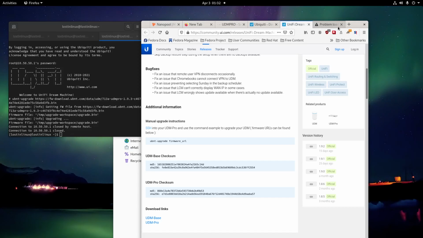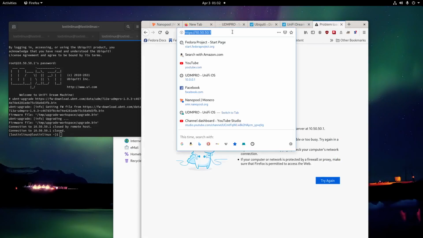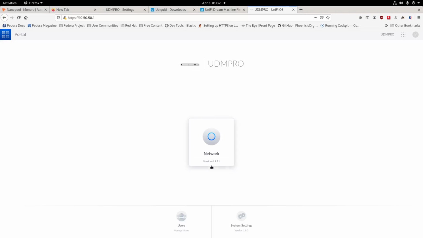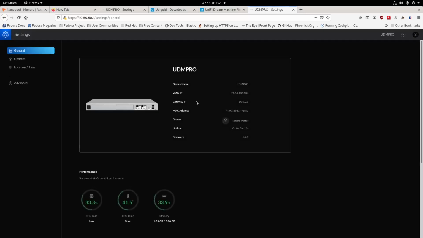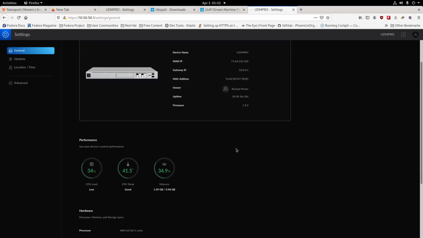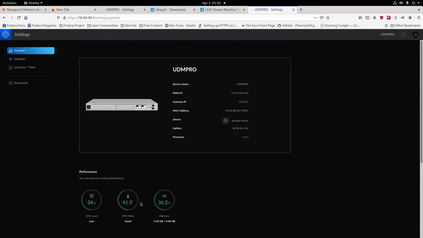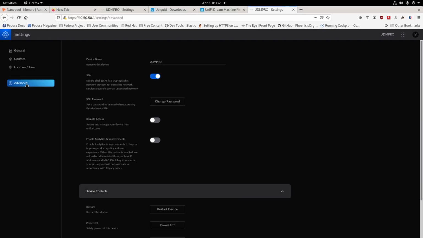It looks like it should be back up here momentarily. And there we are. You can see right now that we are up to version 6.1.71 here, and we're at 1.9.3. We can tell that because you can see our version number here. You can tell our utilization, memory, temperature, or CPU at load, so it's not barely doing anything in the background.